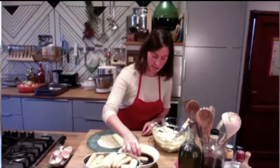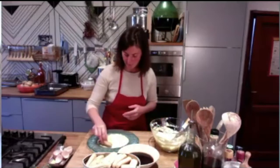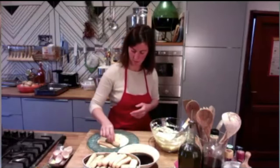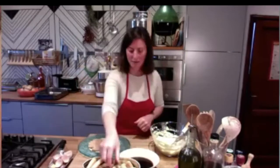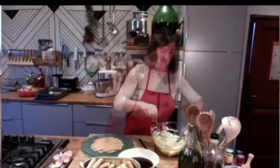And so one side only of the biscuit. Okay, here I'm just breaking it to fit into the dish. So now we have to put a layer of cream that is about 1 centimeter, about this much, on top. And then we'll start laying the biscuits again.